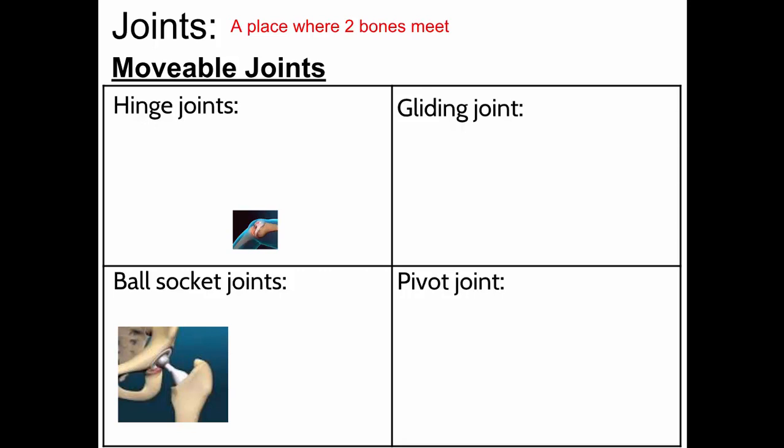So the general categories of joints are hinge joints, which are just like the hinge on a door. A hinge allows the door to move, but it only moves in one plane of direction. This door only goes back and forth. I can't tilt one section forward. I can't lift it and move it in another direction. It just goes open and closed. So some of the joints in our body which work like that are what? Yeah, your elbow. Your elbow only moves like this. It's just like the hinge.